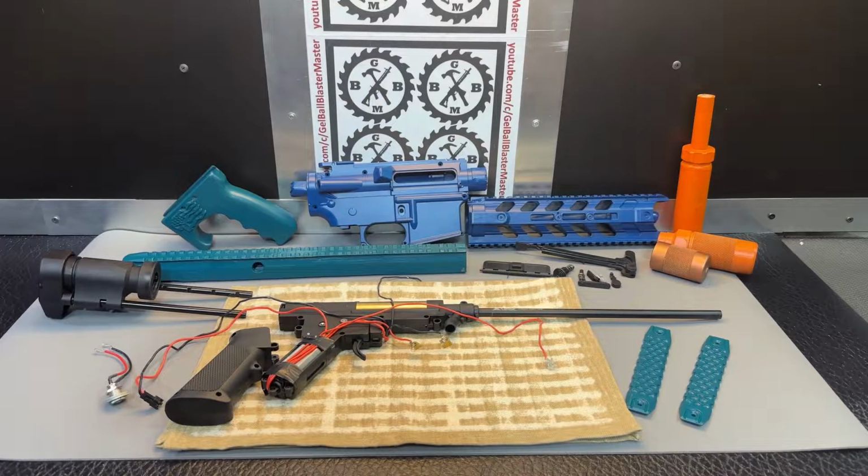On to another build. So you can see I already have this one in process. I've done some of the painting. Sometimes I just don't get around to starting these before I've actually done some of that stuff. And I've got a couple different ones in process right now, so I thought I'd do a couple videos. I want to show you this one.